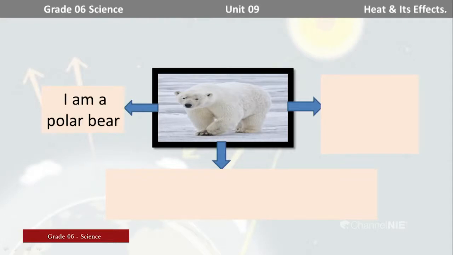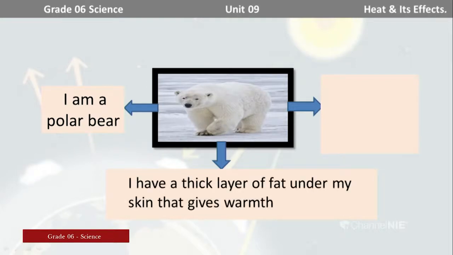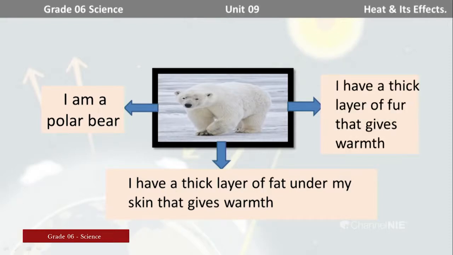It says that I am a polar bear. I have a thick layer of fat under my skin that gives warmth. I have a thick layer of fur that gives warmth. As I am living in a very cold climate, I need to maintain my body temperature, so I have a thick layer of fur that gives warmth.